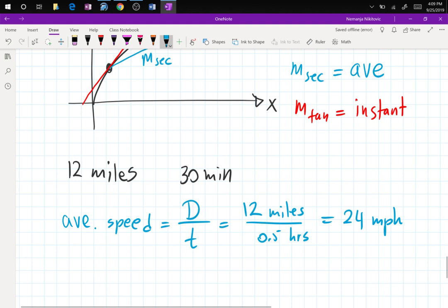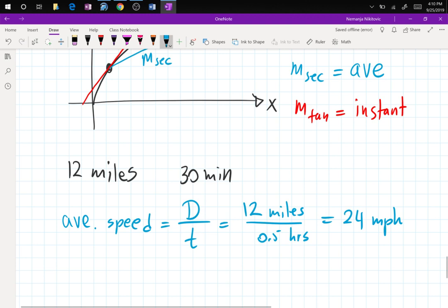Does this mean that you are always driving exactly 24 miles per hour? No. Because you start with a car being parked. You don't jump into a car that is already moving 24 miles per hour, right? And then getting into the parking lot, you're not abandoning the car at 24 miles per hour, ignoring all of the red lights, ignoring all stop signs, ignoring the whole bunch of cops chasing you because you missed all of the others, right? It's just 24 miles per hour.